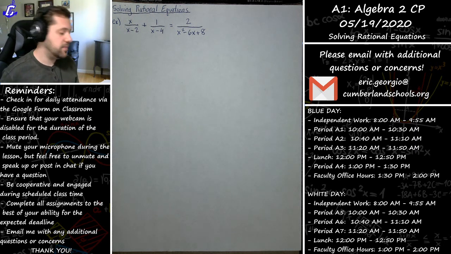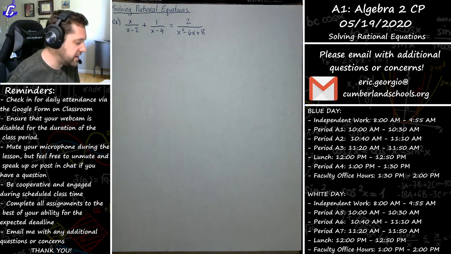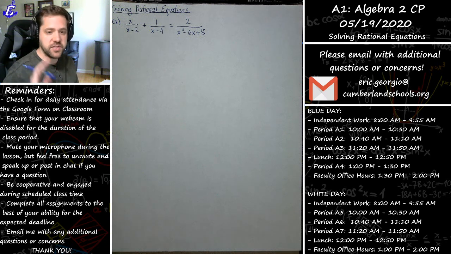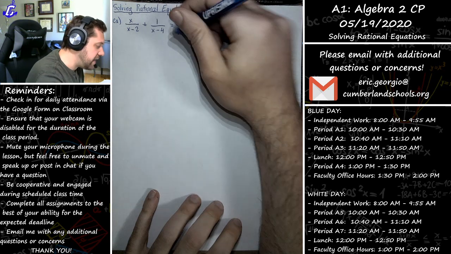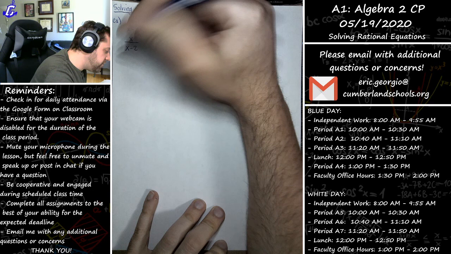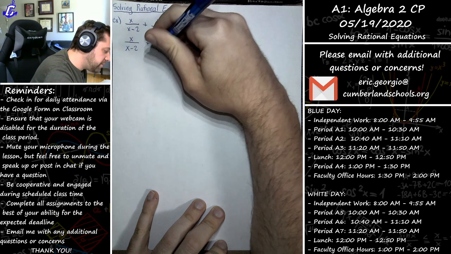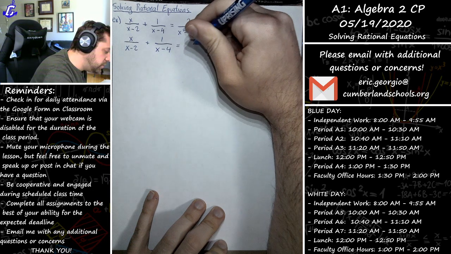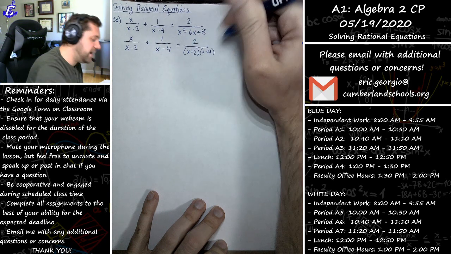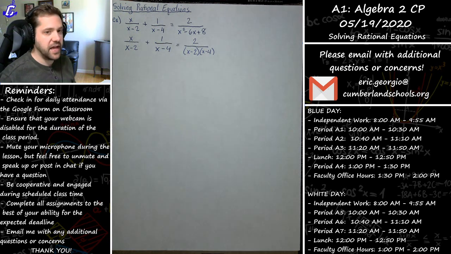It's a rational equation. x over x minus 2 plus 1 over x minus 4 equals 2 over x squared minus 6x plus 8. Hopefully you're looking at that denominator in that rightmost term and you're thinking to yourself, factoring, right? I would hope so. I would hope we're thinking about factoring. So that's exactly what I'm going to do on this term. I'm going to break it down. We have x over x minus 2, staying the same for now, plus 1 over x minus 4 is equal to 2 over (x minus 2) times (x minus 4). That's exactly how you break down x squared minus 6x plus 8.